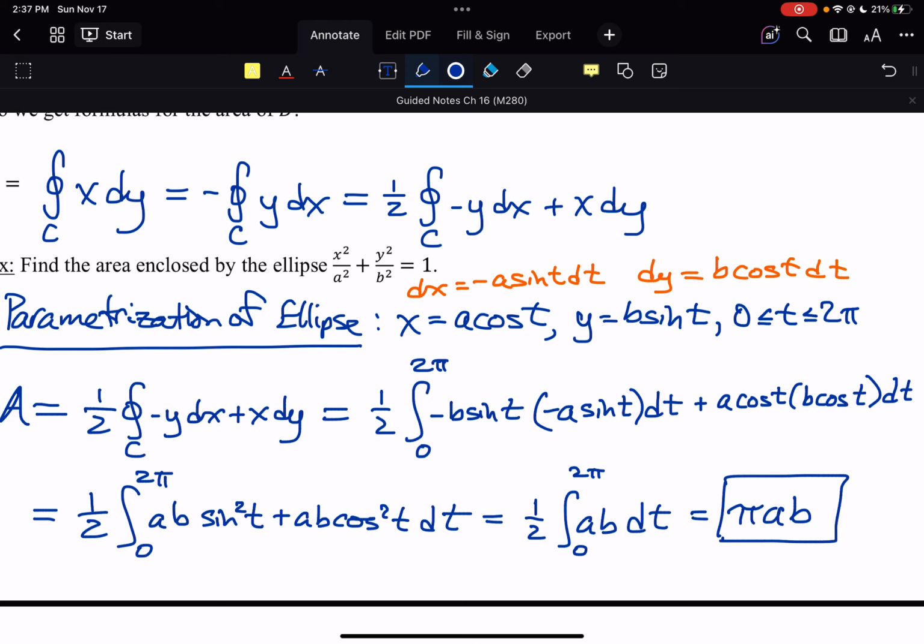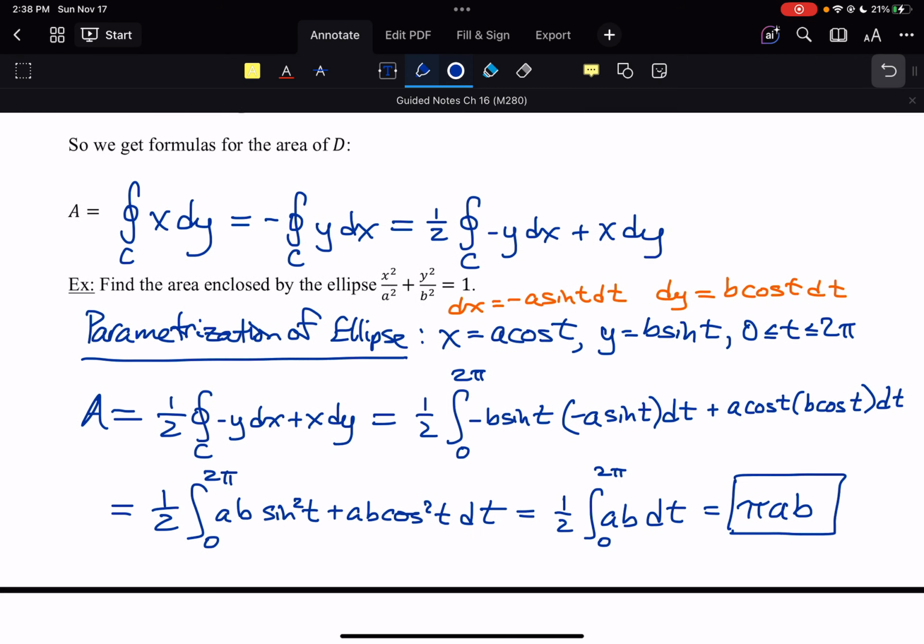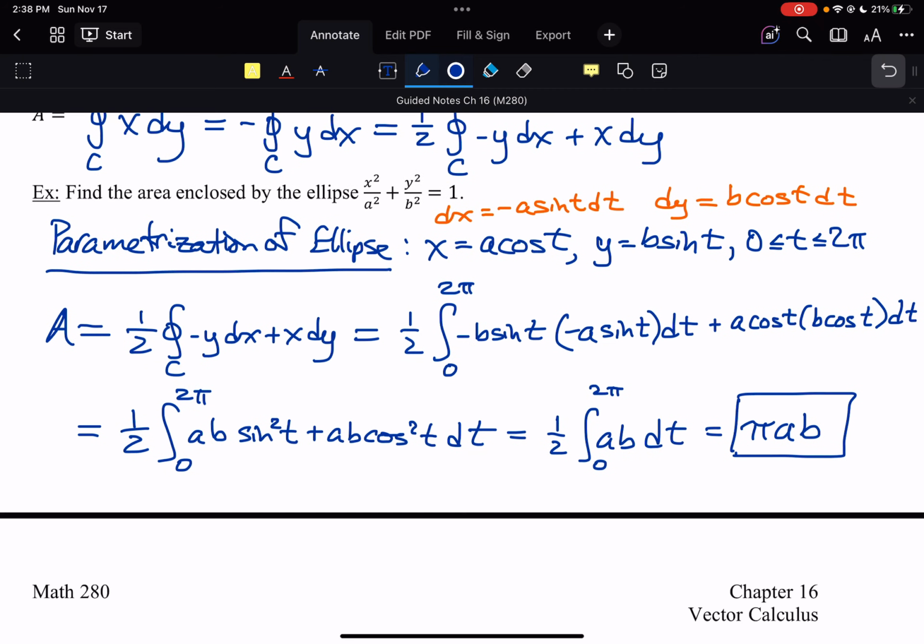Right. So, if you think about it, the ellipse is just kind of like an elongated circle, right, where the radius values are not the same. The area of a circle is pi r squared, right? If you think of a and b as the two separate radius values, this really is like pi r squared, but with a and b together. So this is the geometric formula for area of an ellipse, found using a line integral. So found using one of our Calc 3 techniques of solution. Right.